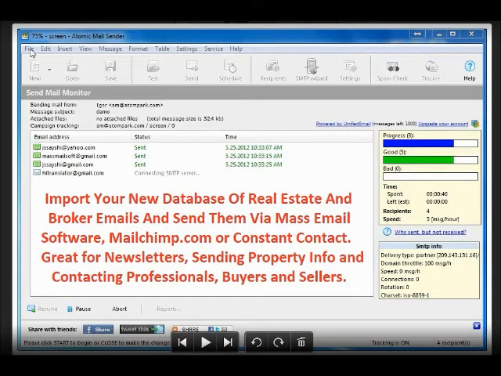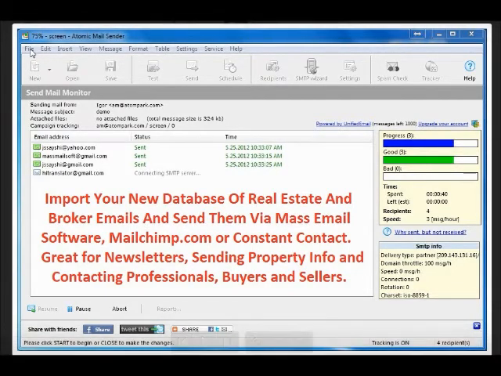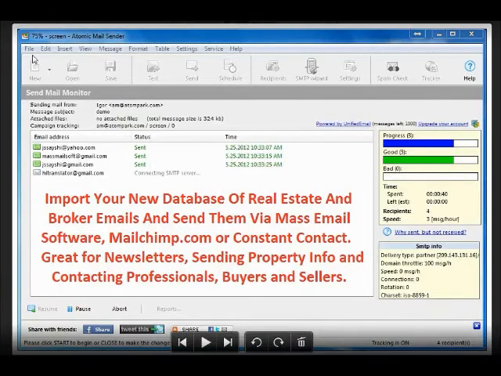You could import your data there and send it out via the system. Now, you definitely want to make sure that you comply with all the spam laws and that you only use it for the right services. In this case, you have a real estate database and you will be networking from agent to agent, broker to agent, maybe escrow officers or architects, whatever the case may be. This is a fantastic tool to use once you have purchased the database.